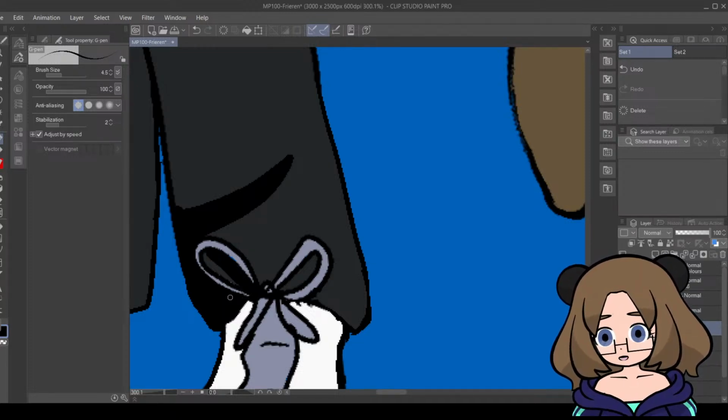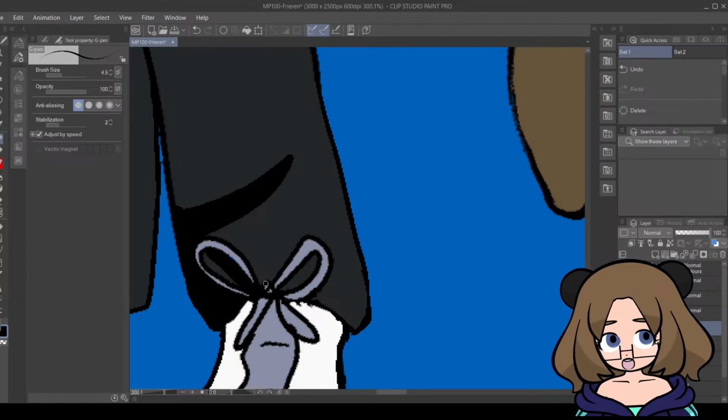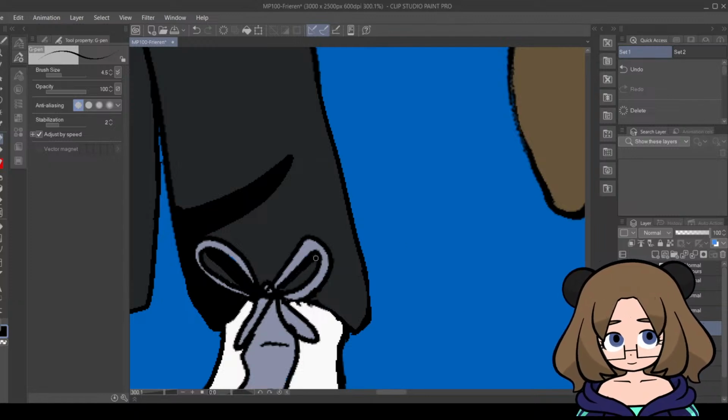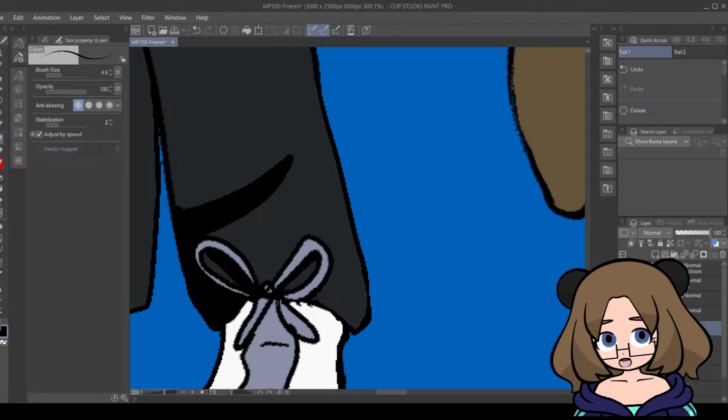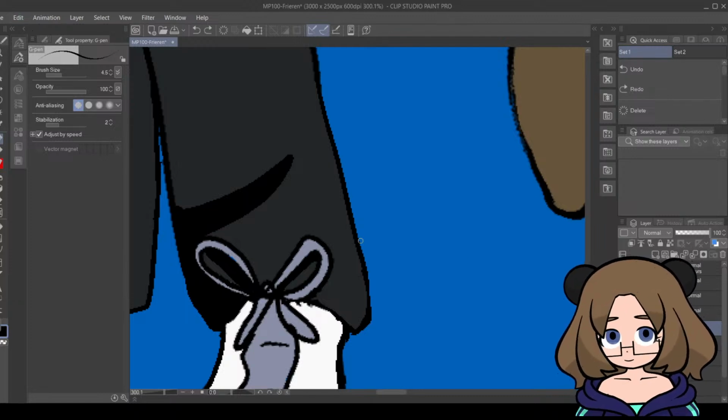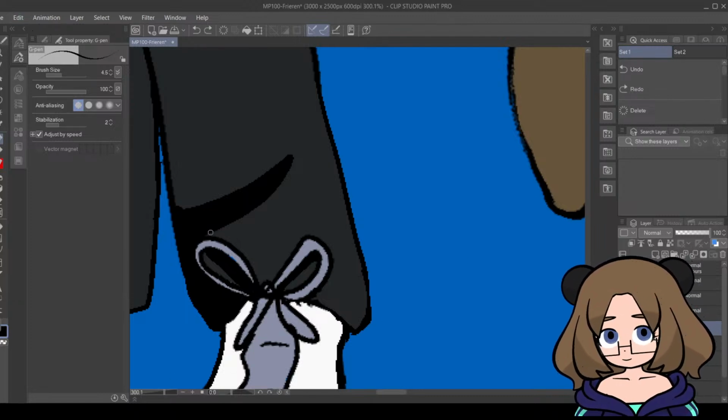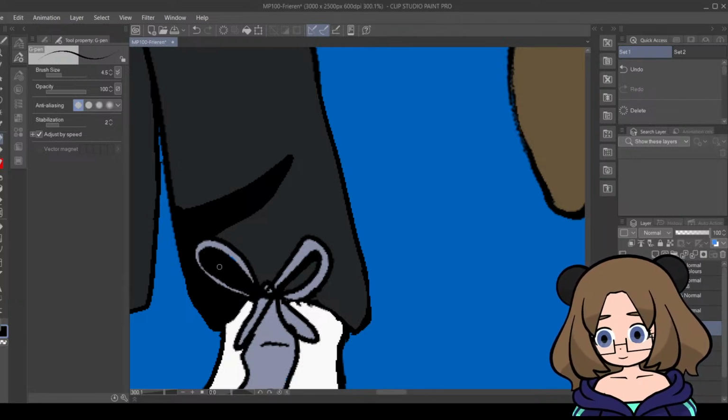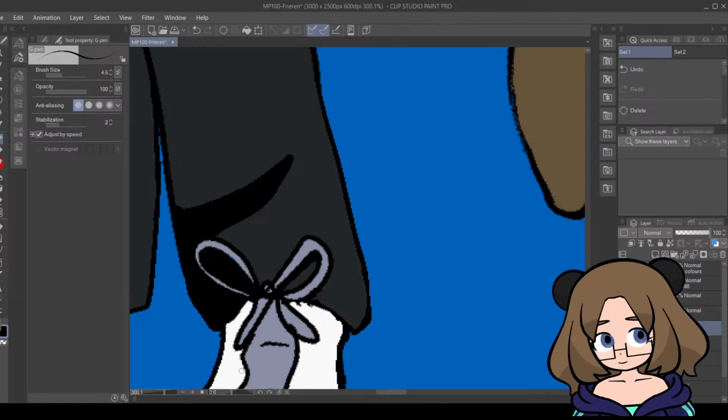Just gonna do a shading for the shoelace there, even though it's not in the picture, but I think there probably would be some shading for the shoelaces. Oh, not there. There we go.